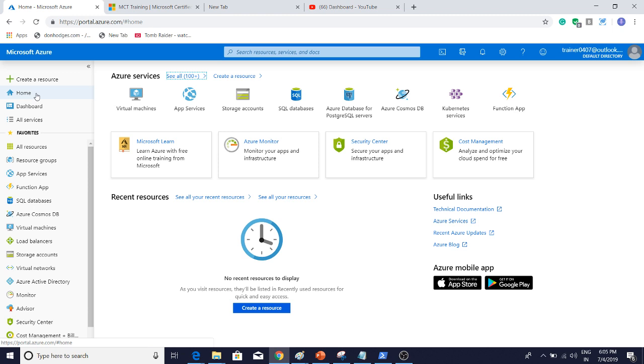Now this is the home page. Home page is just like your, everybody knows what a home page is, right? A home page is the first page that will be displayed to you once you log into this portal. So once you go to portal.azure.com, this is the home page that you will see, okay? All your recent resources will be available to you in here. So if you have just created a virtual machine, a small link of that virtual machine will be created in here.